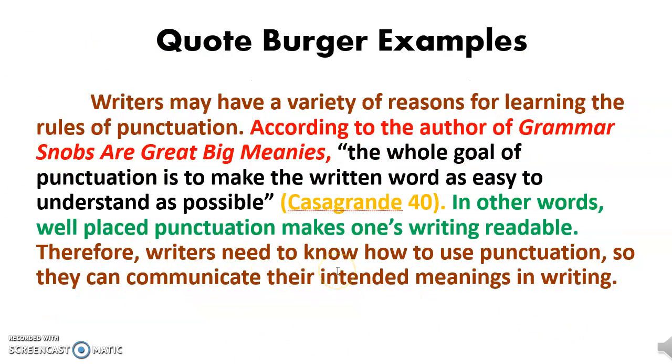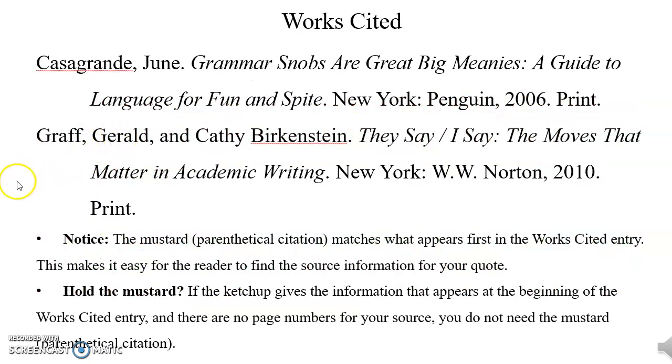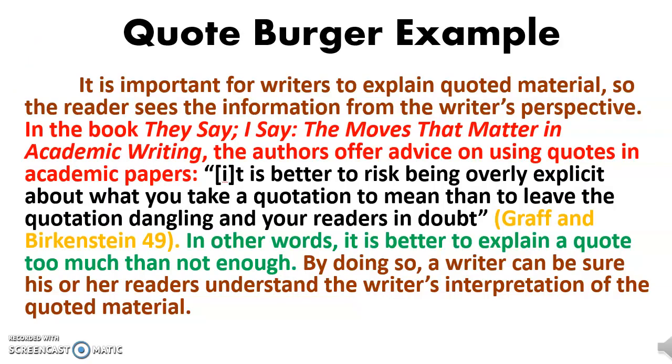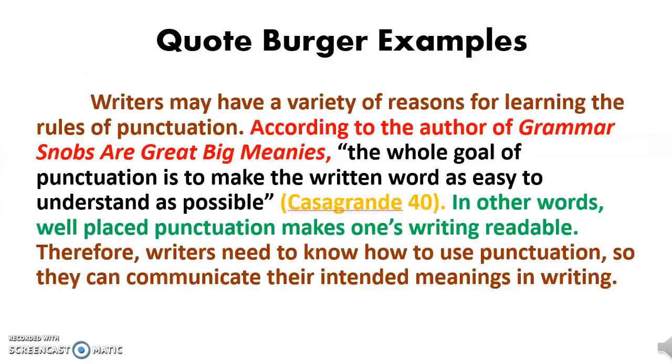All right, here's another example. Oh, also notice here I have a works cited page I'm going to pull up for you. Notice the parenthetical citation. If I look at the works cited, I can see which source that one goes with. So here are my two sources in alphabetical order. Here is the quotation with the parenthetical citation. Starts with Graff. So on the works cited, I look for the one that starts with Graff, and I know that's my source. So this is MLA 7 format here, by the way. We'll have updated to MLA 8 for this class.